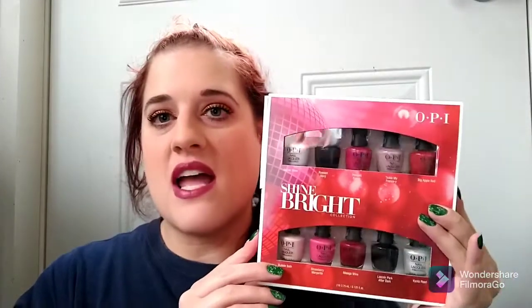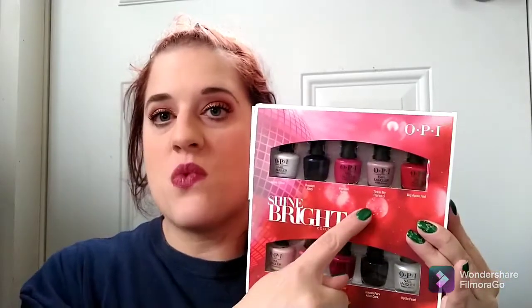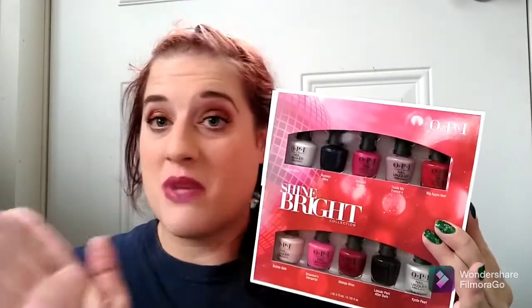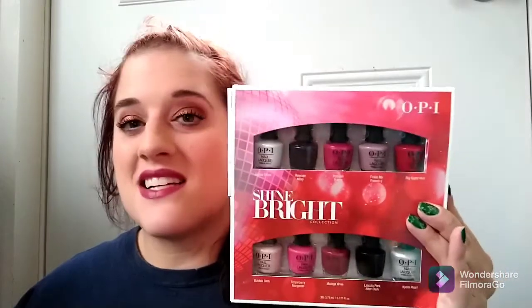The set was about $15 to $16. I thought it was a great way to try different colors without spending money on full-size bottles, since OPI can be expensive no matter where you get it. The color I saw swatches of that really caught my eye was Tickle My France-y — it looked gorgeous. Minis are going to be a little tricky to work with, but they're cute and give you a chance to try out different colors.